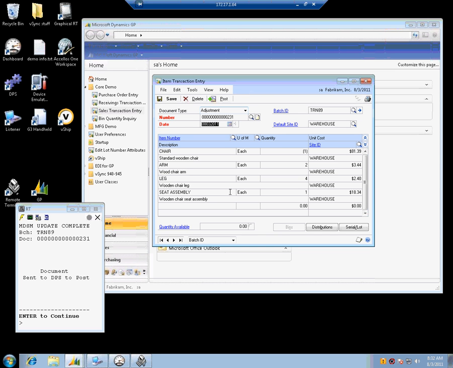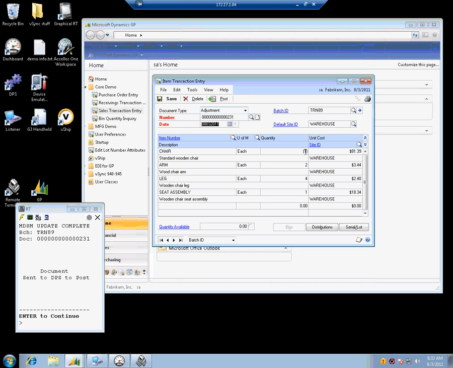So what we'll see here, this doesn't really do a manufacturing transaction. There's no direct transaction that this relates to on GP. We're not really doing a reverse MO receipt. We're not putting things back into WIP. We're putting them back into inventory. So we're doing a positive adjustment for the components that I scanned and a negative line for the finished good.